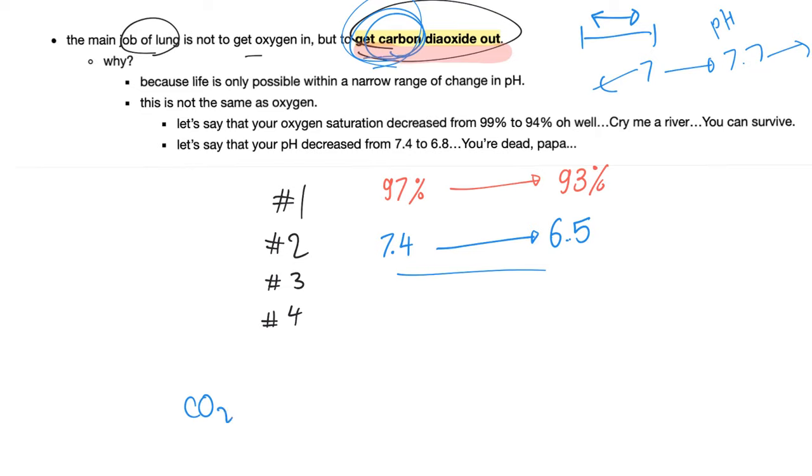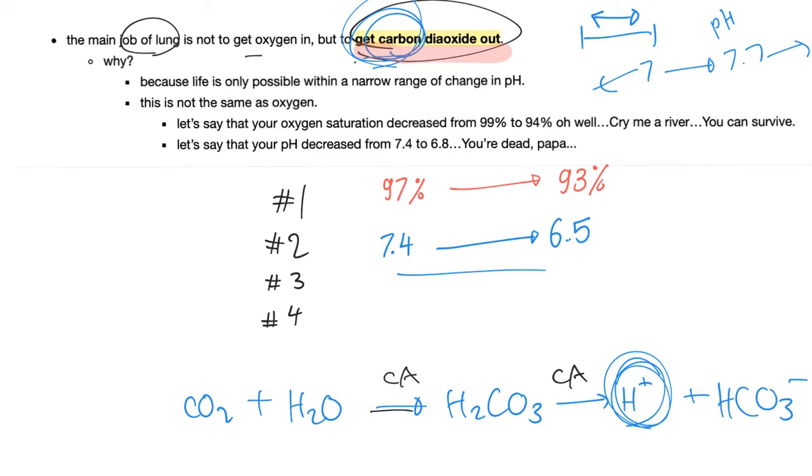So carbon dioxide is very crucial. But I don't understand why is carbon dioxide related to acid. Because your lung is wet. It has water. CO2 plus water equals carbonic acid, H2CO3, which will give us the protons and then HCO3. You remember the name of the enzyme? Carbonic anhydrase. So now I get it. The main job of the lung is to get carbon dioxide out because this is how we regulate the acid-base balance. If the lung retains the CO2 in, it will lead to respiratory acidosis because CO2 is considered an acid. If the lung keeps pushing the CO2 out more than normal, this is called hyperventilation, you are losing the acid, which is a state of respiratory alkalosis.